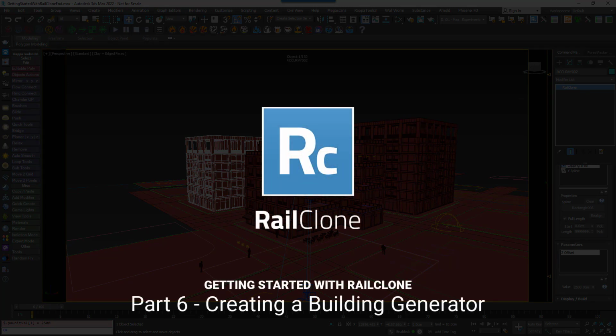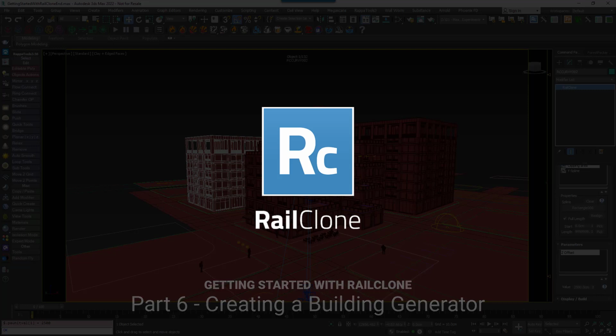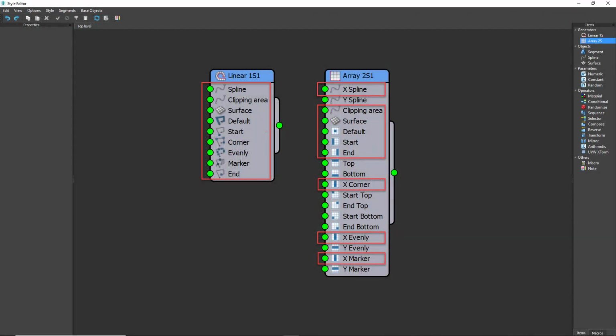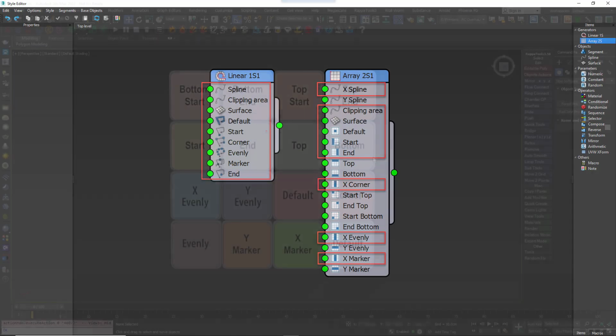In essence, the A2S or 2D generator is a stack or a series of rows of 1D generators. In fact, many of the same settings are present in both generators, including parameters for evenly settings, corners, default modes, and more. Where there is repetition, I won't go over that topic again in detail in this tutorial.